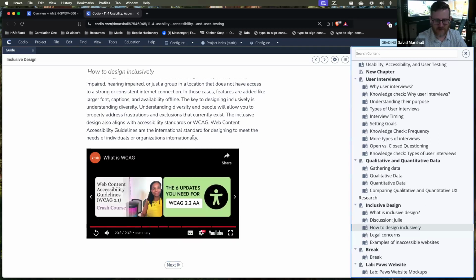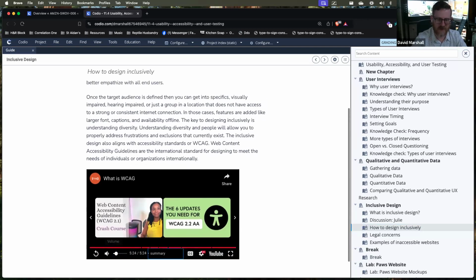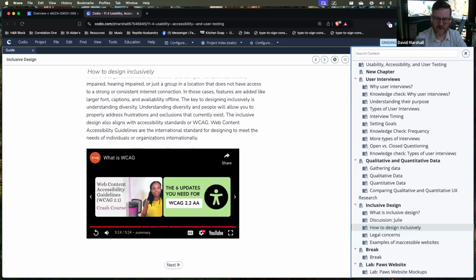But look at this instance, for example. I'm trying to tab through and not only is it really hard to find where I'm at, but because we have this embedded video, now I have to tab through all of these things to get to where I want to be, right? So that can be a lot for users. I'm not saying never embed a YouTube video. There are ways to work with that, but just be mindful that you should be able to use your page with just the keyboard.